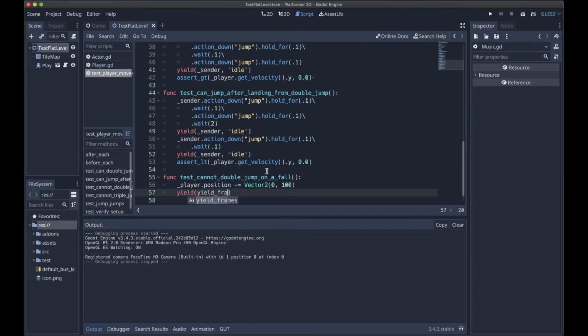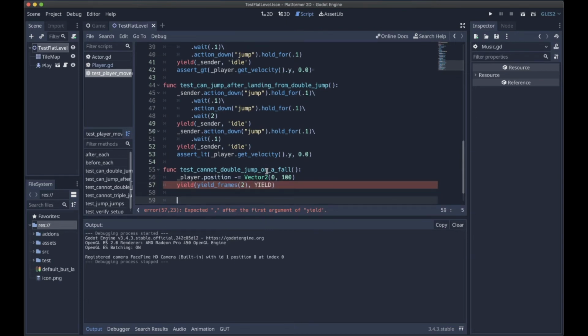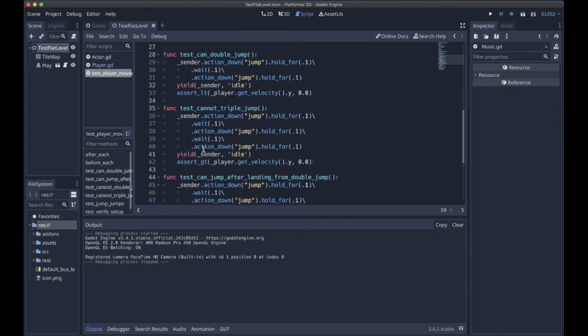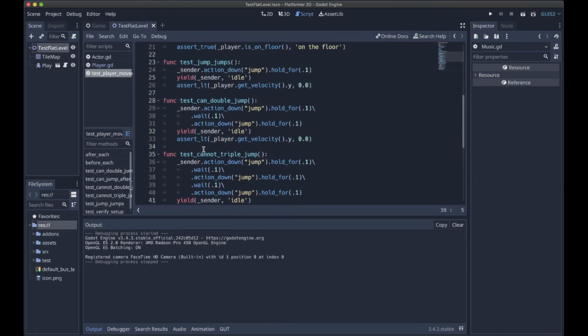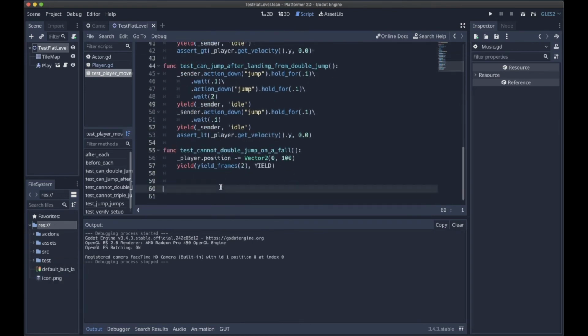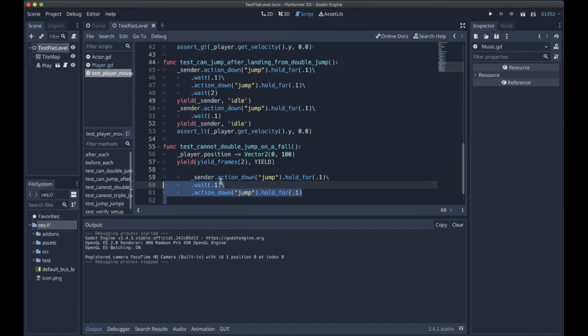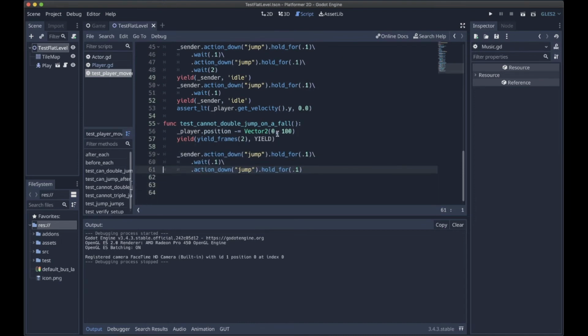So I'm going to yield frames. Let's just go 2. And then we're going to double jump. So we can come up here and grab this. There we go.